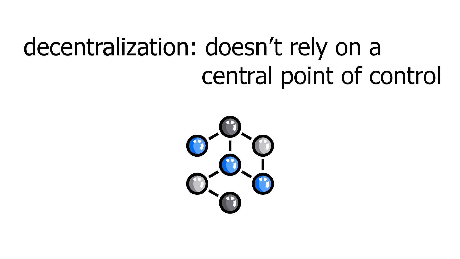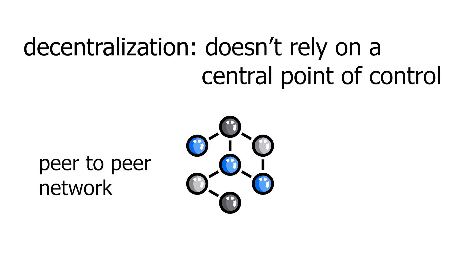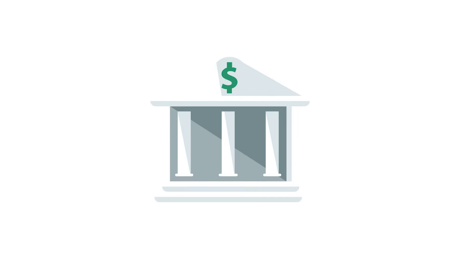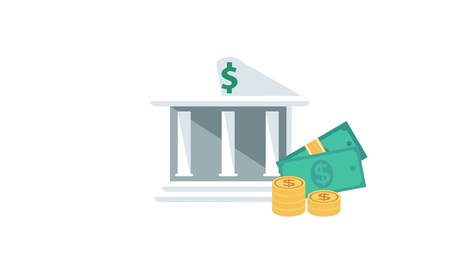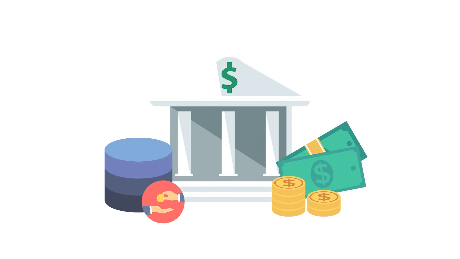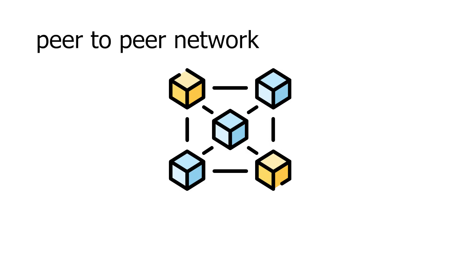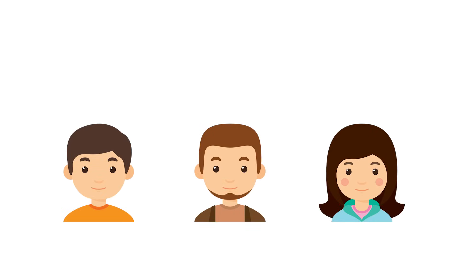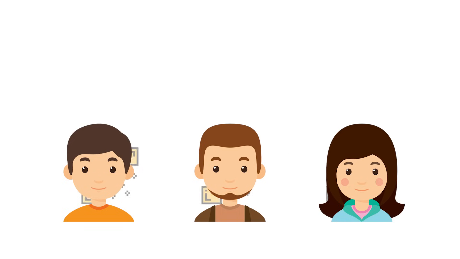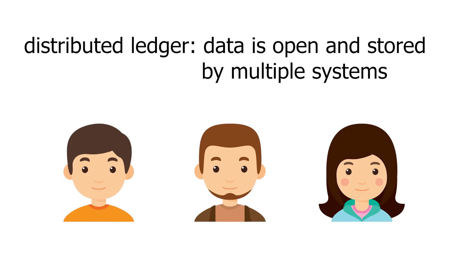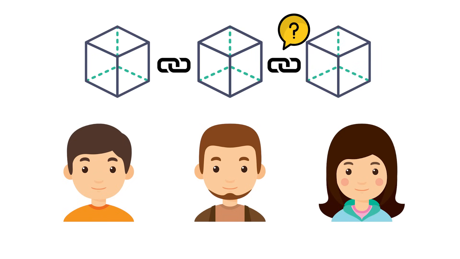Decentralization means that it doesn't rely on any central service but instead relies on a peer-to-peer network. An example of a centralized system is a bank — it's centralized because the bank stores your money as well as all the transactions in its own database, which they verify independently. You trust the bank with your money. But with a decentralized system such as a peer-to-peer network, the responsibilities of storing and verifying data are distributed amongst the people. Regarding blockchain, everybody in this peer-to-peer network, which is open to anyone, has a copy of the blockchain — this is what makes it what's called a distributed ledger. When a new block is added to the blockchain, each person verifies that it's okay to add it to the chain and adds it to their own version of the blockchain.